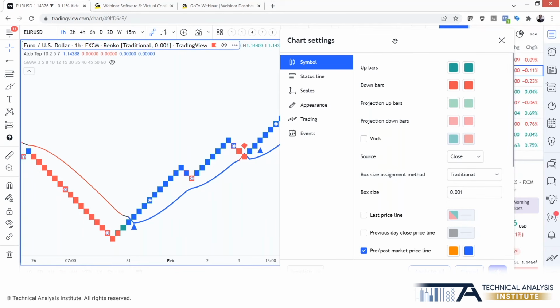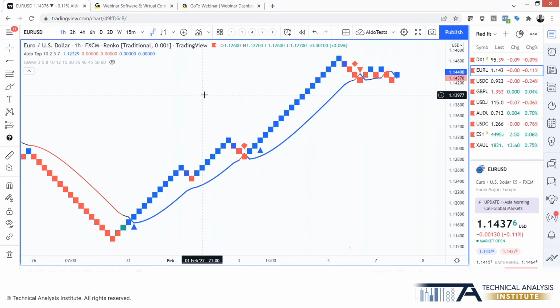So the first step to construct a Renko chart, your question, Esther, is to choose a price unit that will become the size of the brick. So let's continue using the example of 10 pips, because we have it in front of us, and it's easy to count. So in TradingView, we basically have two options.